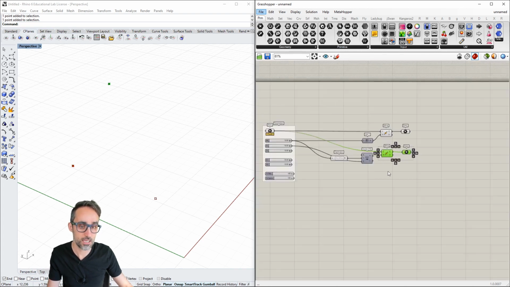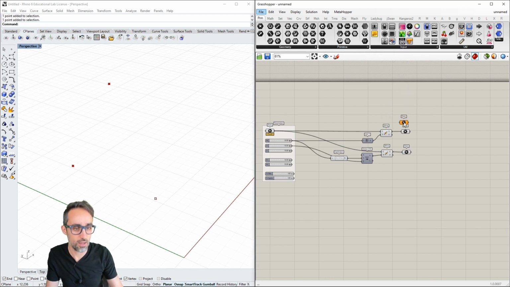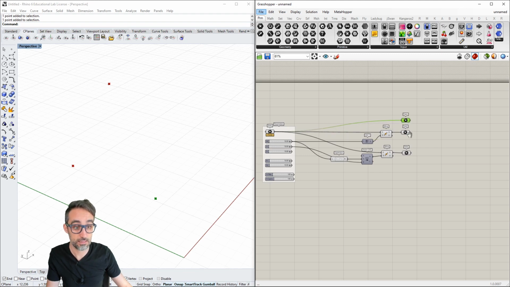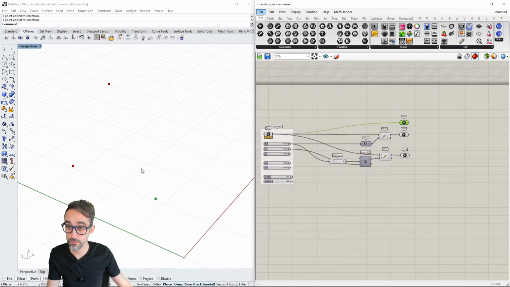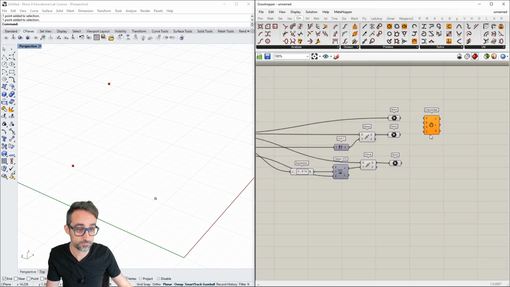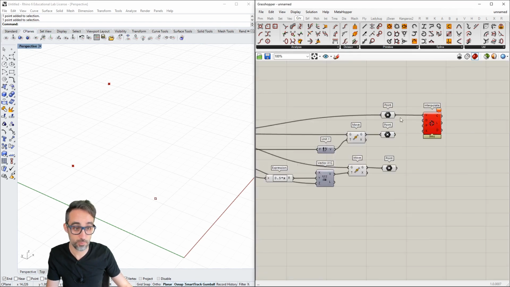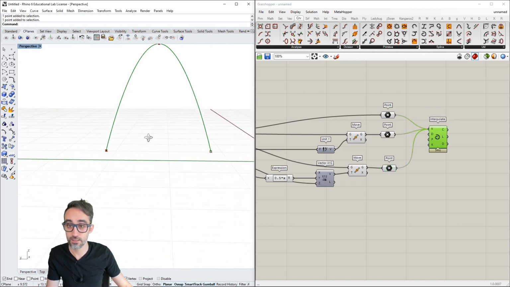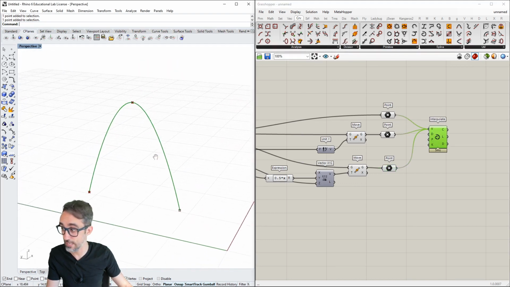Okay, and if I take a copy, I like doing this a lot too. If I take a copy of this point here and I place it here, so I have those 3 points here, what I can do now is draw a simple interpolated curve between the first point, the one in the base, the second point, which is the one on the top here, and then the third point, which is the one on the other end, giving me this curve, this shape, which is a NURBS curve.